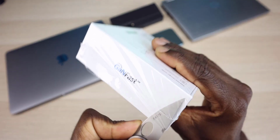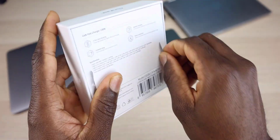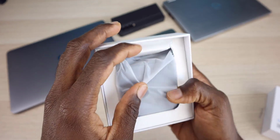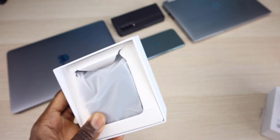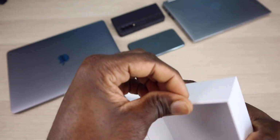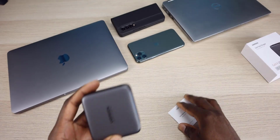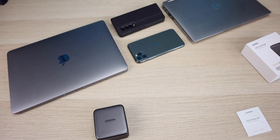So let's start by getting this out of the box. This one's actually pretty damaged. Not sure how that happened because the box was sealed, but as long as it's working, I guess can't complain. And only 2 things in the box. We have the charger itself and we have an instructional manual.